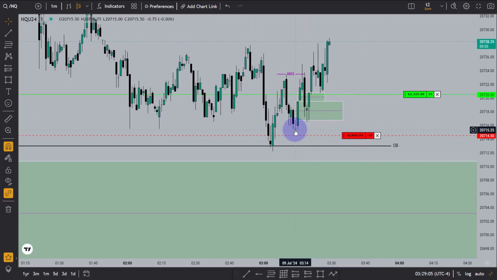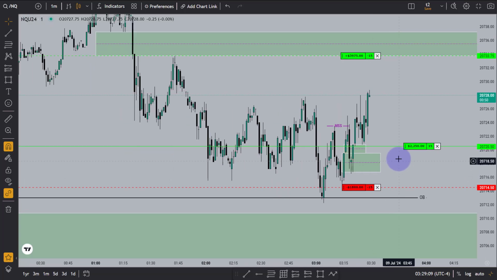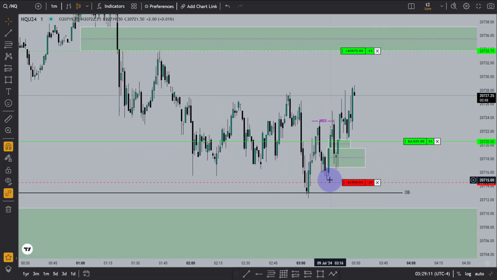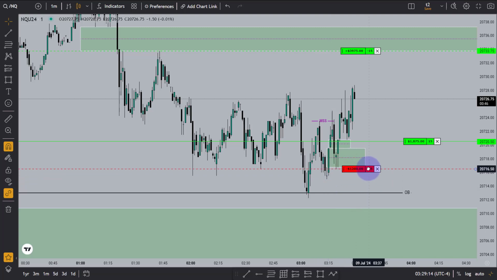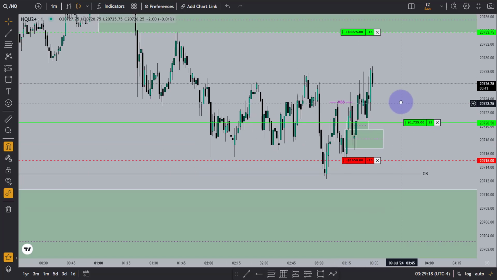My stop loss was just below that low. As you can see, it's the London session, so no high volatility around that area. So I simply put it over there. But if you put your stop loss below that breakaway gap, it is also valid. There is nothing wrong, but I just put it over there.